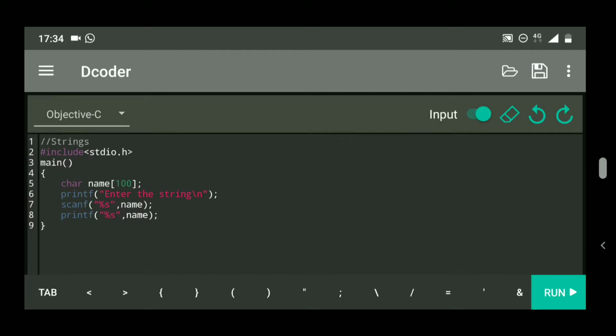Percent s considers the set of characters until it finds an empty space. Since there was a space between code and line, it only considered the letters up to the space, that means only code. It didn't consider the letters after the space, the line.